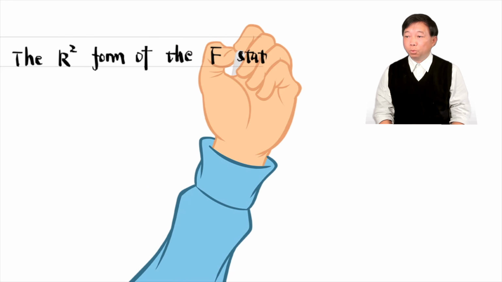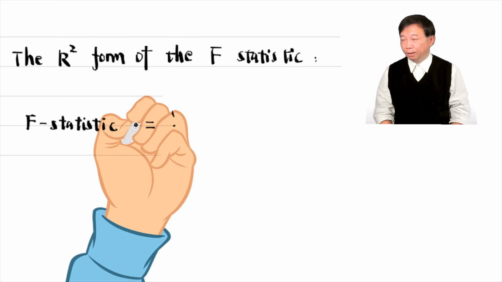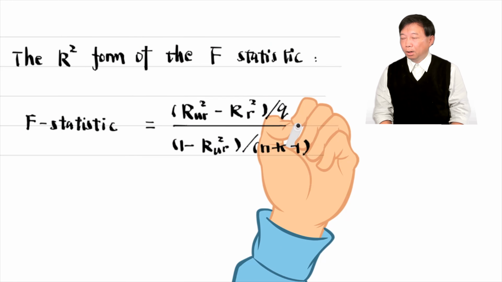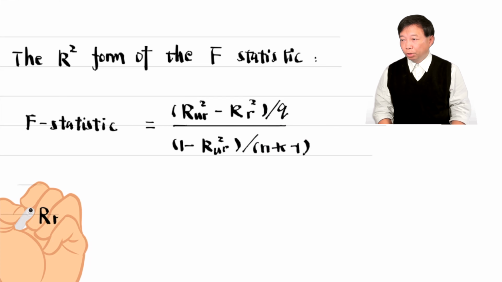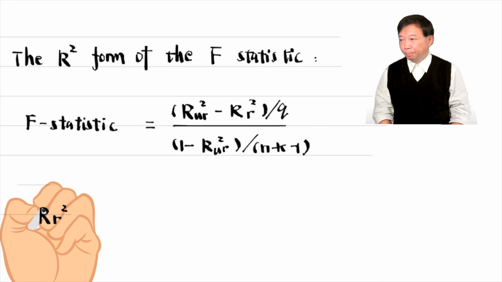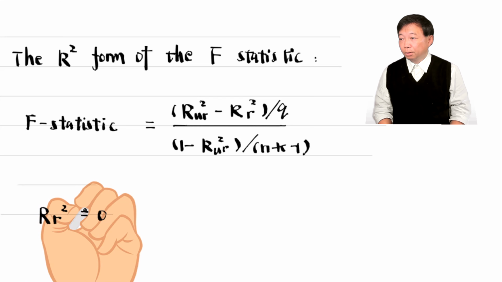We can use the R-squared form to compute the overall F-statistic. From the original model, we can obtain the unrestricted R-squared. The restricted model is the model with only an intercept, and all explanatory variables have been excluded from the equation. Recall that the R-squared is the proportion of the variation in the outcome variable that can be explained by the explanatory variables in the model. Since there is no explanatory variable in the restricted model, the restricted R-squared should be 0.